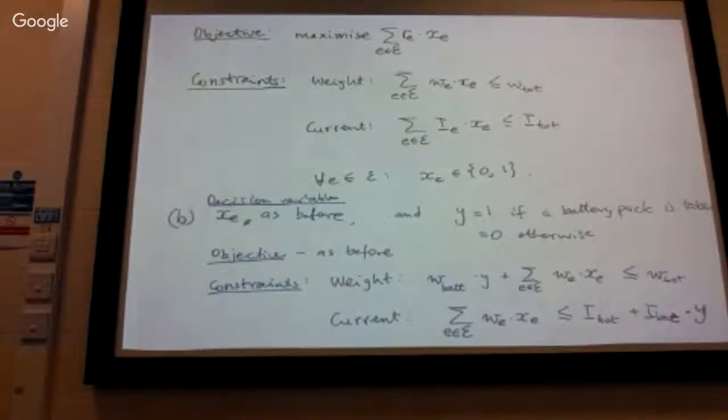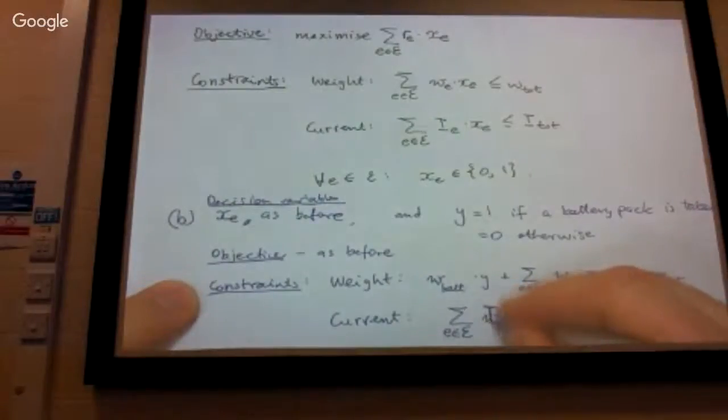Does that make sense? It should be I_bat times Y on the left hand side of that current constraint. Oh, yes. Thank you.